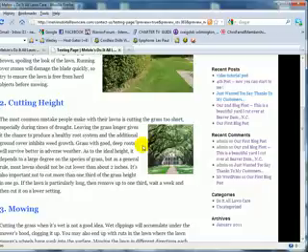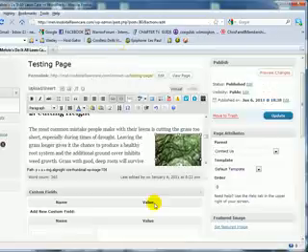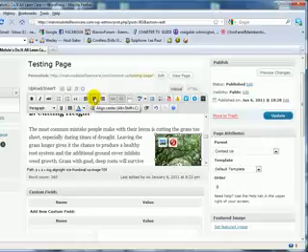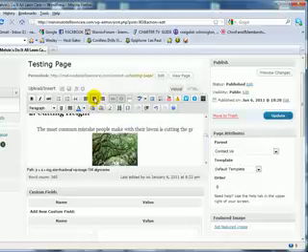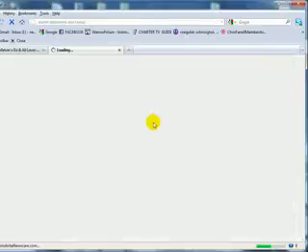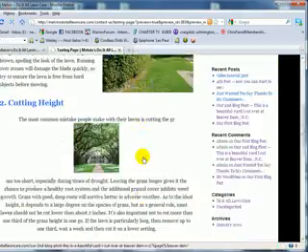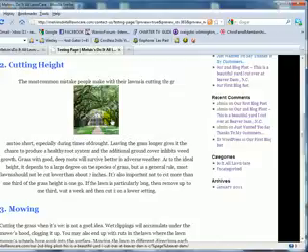Now, if I want to move that to the center and see how it looked in the lines, I would come back in here to the editor. I'd click on that picture, and I'm going to come up here to my center align button. So you can do this with text or anything. You can make it wrap that as well. I'm not going to show you that right now, but let's preview the change. It took that image to the center, but it moved everything else around. I wasn't wrapping the text, but I'll show you how to wrap the text around images a little bit later.